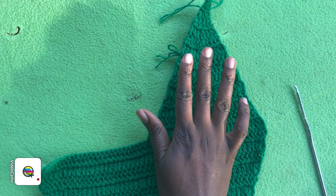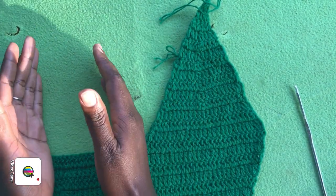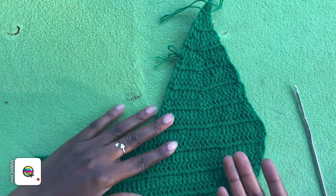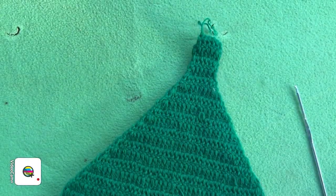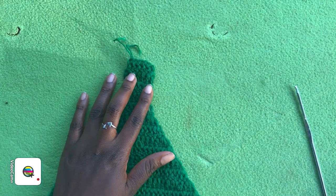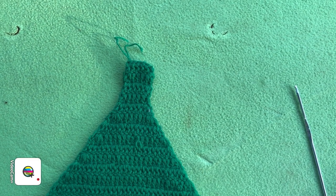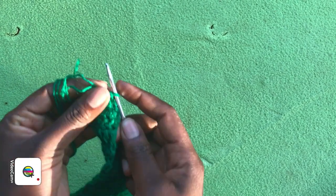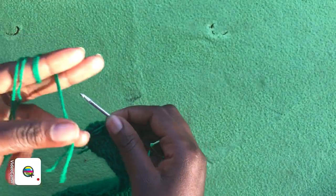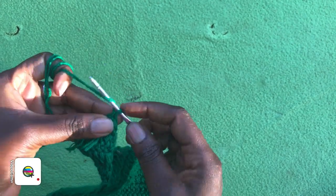So what I have worked for this breast cup is what I exactly want you guys to work for this other breast as well. So when you're done with working all your breasts, you're going to turn back and get back to the crotch where we started from, the foundation chains that we made when we were starting. And right here is where you're going to attach your yarn like this, and you're going to yarn through and chain two.